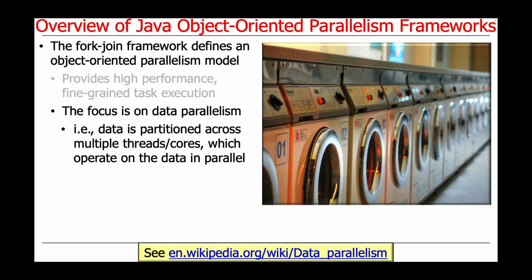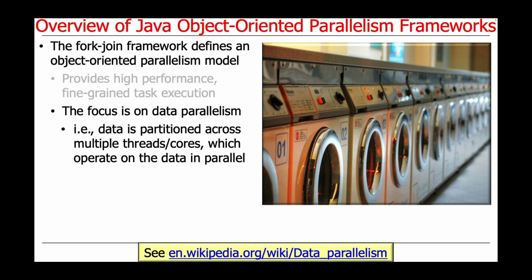My favorite example that I always use is doing your laundry, where you would have a bunch of washing machines in your dorm or at a laundromat or wherever you do your laundry. And if you were like me when I was in college, you procrastinate doing your laundry, so you end up with like 17 loads of laundry you all have to do at the same time.